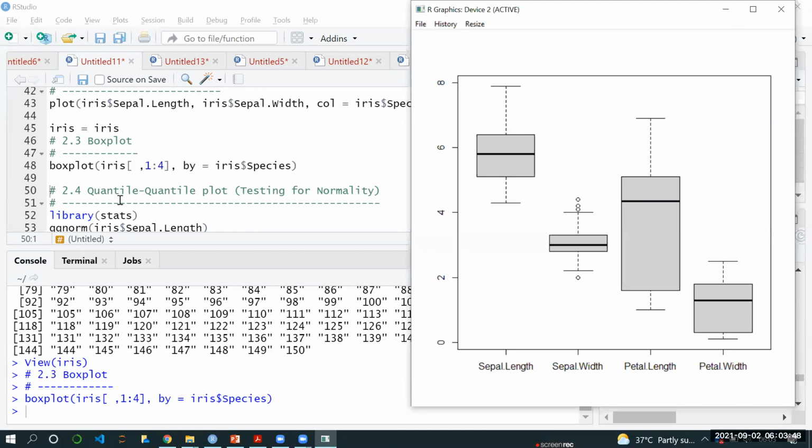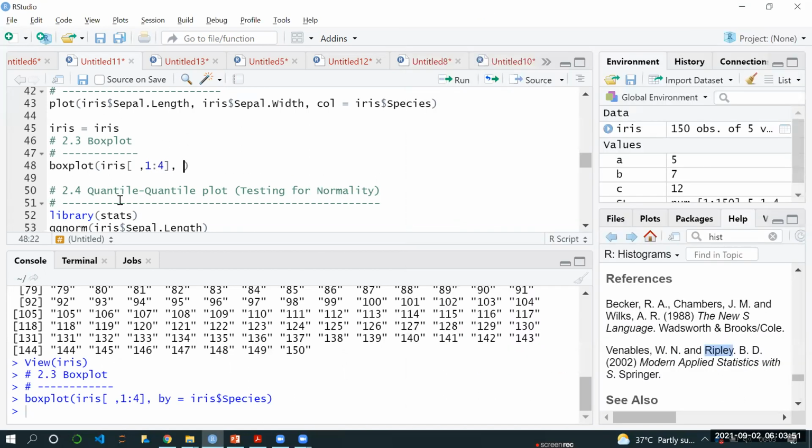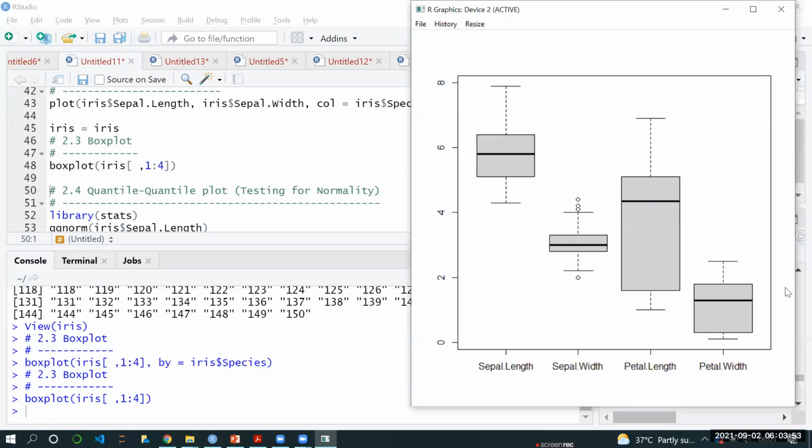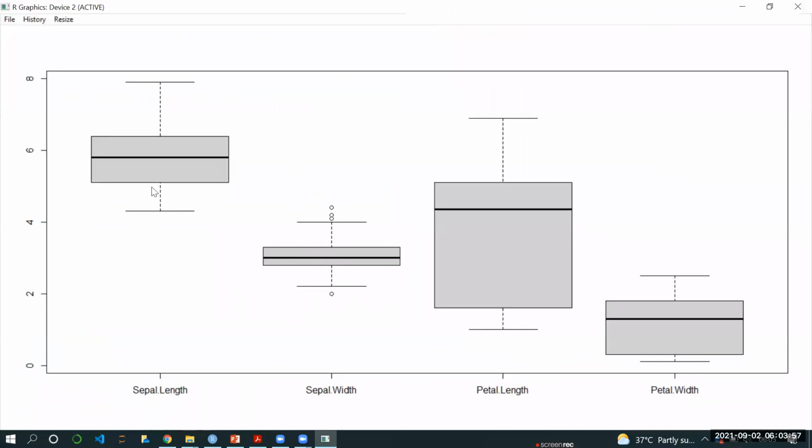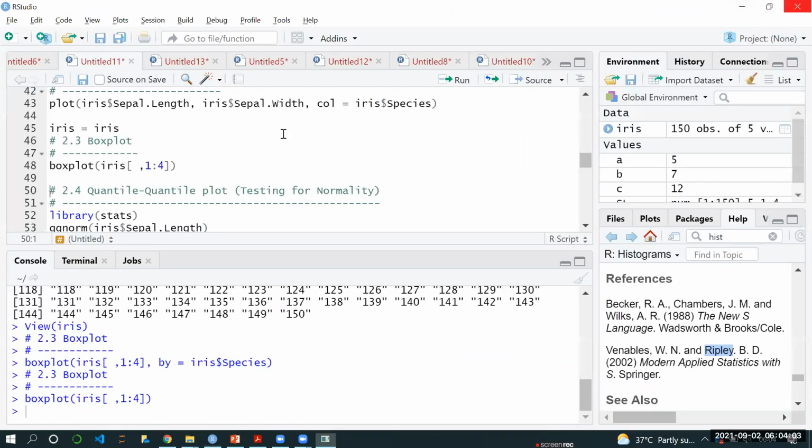If I don't do this, let's see. I think this is extra. Yeah, that was extra. So you can see it's sepal length, sepal width, petal length has high fluctuation, and petal width. So this is a box plot, but simply what I had to do, I had to introduce that I want variables.